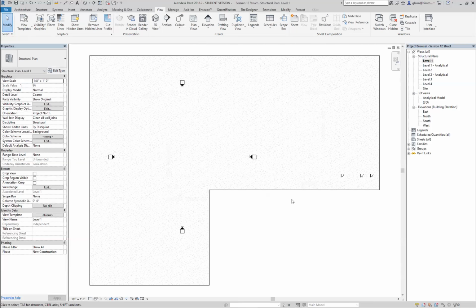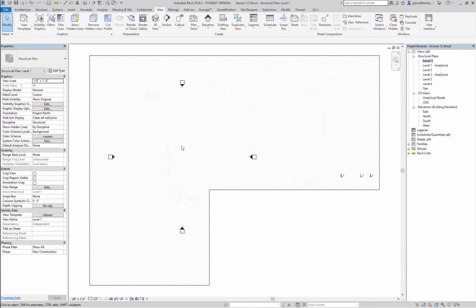Now, we will talk about this some more next time in terms of grids and how we lay them out. Let me just put some basic grids in here now just so we can get started. We sort of did this a little bit last time. What I'll generally do is put grids in each direction near the outside boundary of the building, but not quite on the boundary, because usually I want the skin of the building to be outside where the columns are.